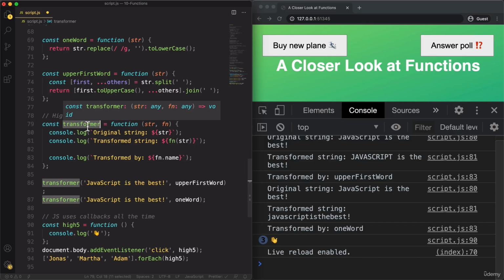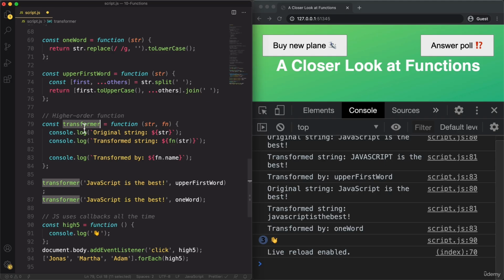So what I mean is that we could have taken this code here and written it directly into transformer, or even this code here, right? That would have worked just the same. But instead, we abstracted this code away into other functions. So again, we created a new level of abstraction. And by doing this, our main transformer function here is really only concerned with transforming the input string itself.